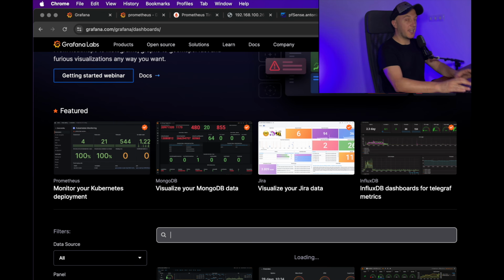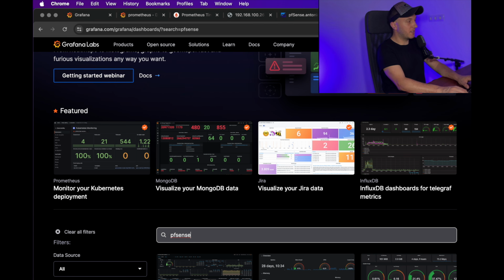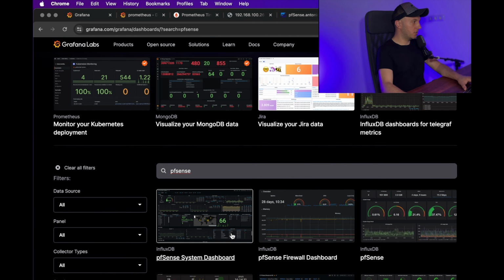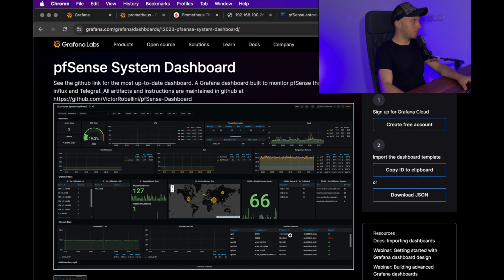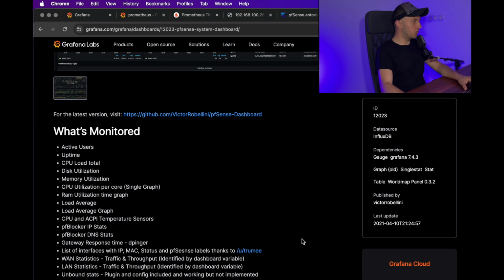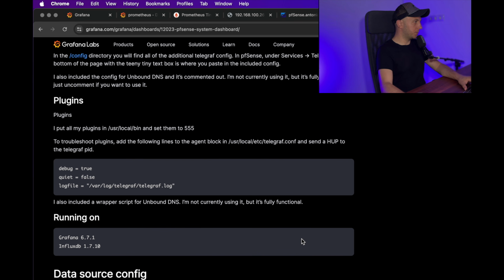Let me show you now how to display SNMP in Grafana dashboard. Again, I go to the Grafana website and I'm going to search pfsense this time, because my firewall is a pfsense after all. So hit search, and there you go. So let's test this one. And we want to make sure that we are using SNMP.